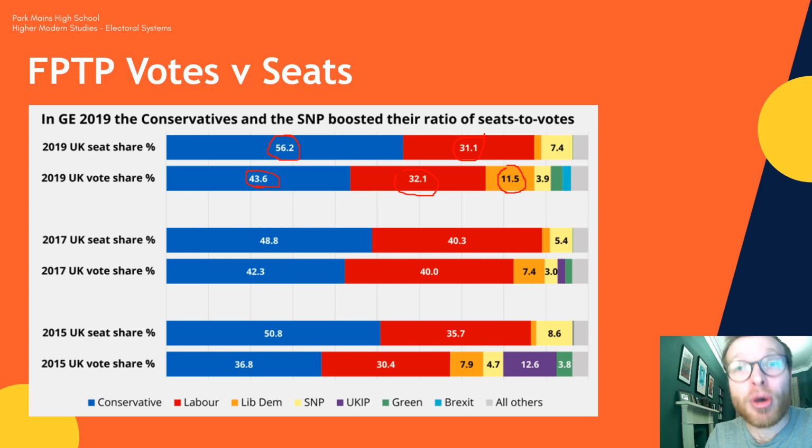The SNP went the opposite way actually, so they only got 4% of the vote, but they got 7.4% of the MPs. And that's because Scotland actually has more MPs than the number of people that live here, because we cover such a broad area. The Green Party, I'm not sure exactly what the proportion of the vote was, but they get lots and lots of votes, but they only return 1 member of Parliament. Okay? And you can see a similar thing happens in the 2015 election and the 2017 election. So you might want to come back to this slide later.